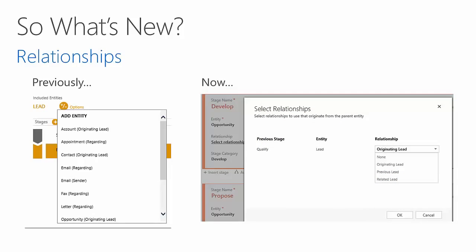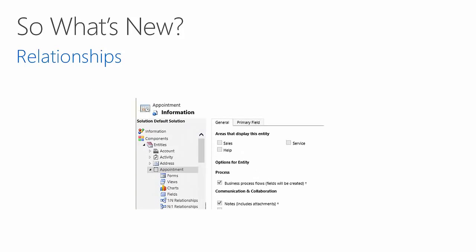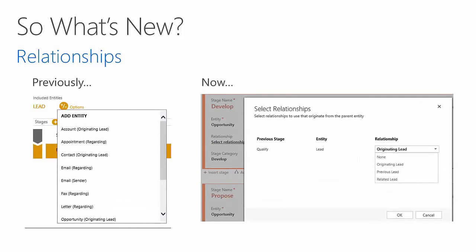Finally, you can now choose any entity to be part of a business process. There's one limitation here. The entity must be enabled for business process flows. Not all out-of-the-box entities have this option enabled. However, all custom entities can. Unlike CRM 2013, there is no longer a limitation for business process flow steps to only be able to use the entities that contain a one-to-many relationship with the associated entity. Nor do you even need to define a relationship when defining other entities within a stage.